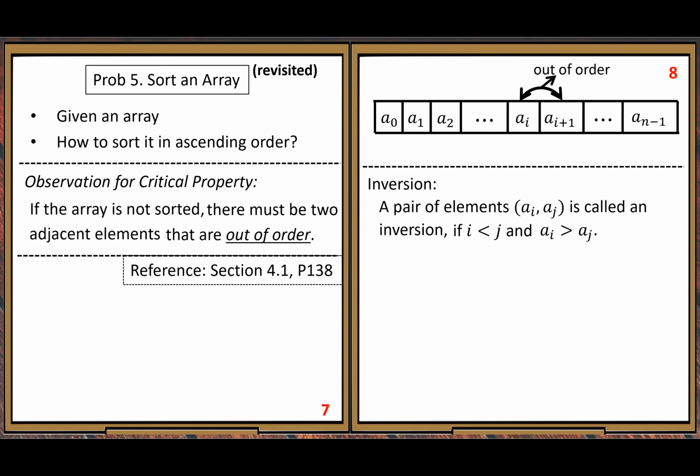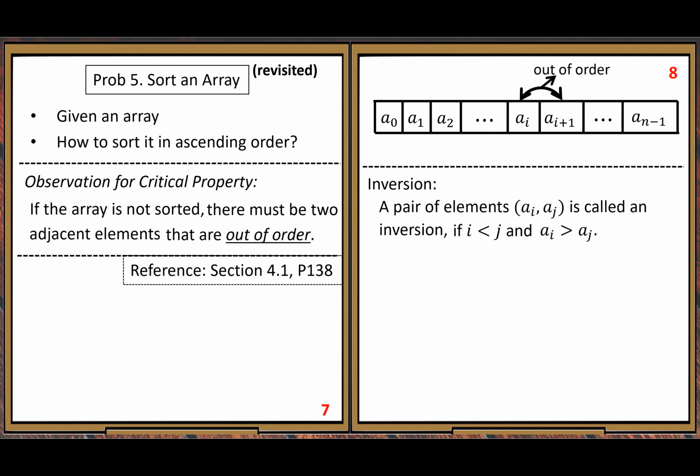That's the inversion. Because if it's sorted, we expect A sub i less than or equal to A sub j. But now it's not. Now not what we want. That means we have an inversion in this array. That is called one inversion. If you find one pair of elements satisfying this condition, we call it one inversion.